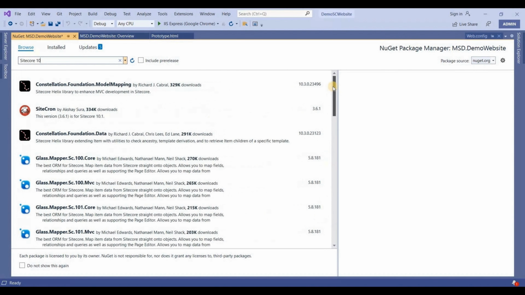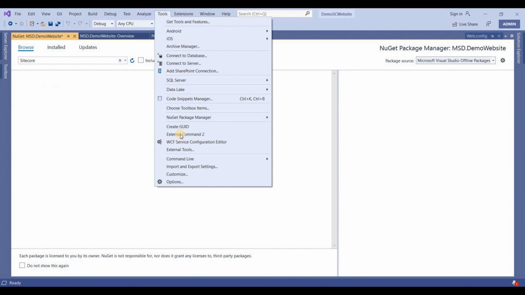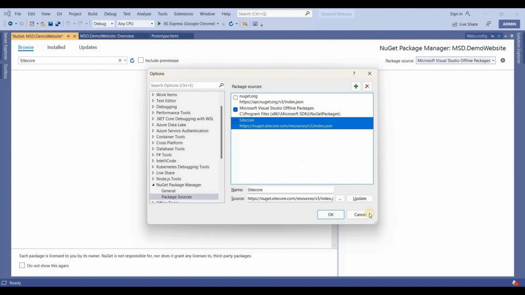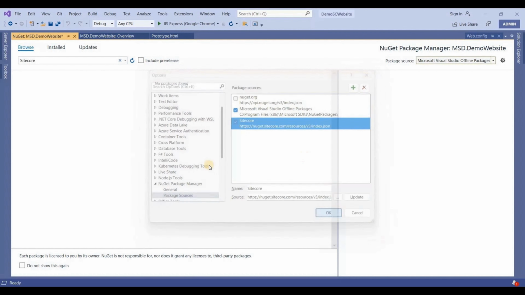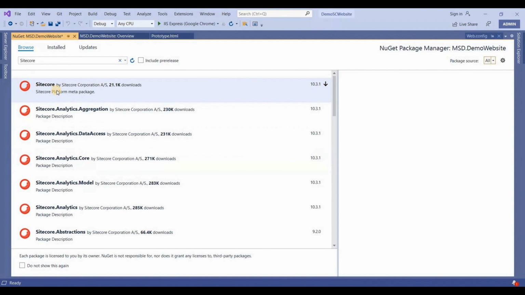Let's try to find out. First let's see what the NuGet package URL supplied is. If I go to the NuGet package manager and see the package source, you have the Sitecore one. Okay, so it's the correct one. Let's try to find out Sitecore 10 by selecting the package source as all.